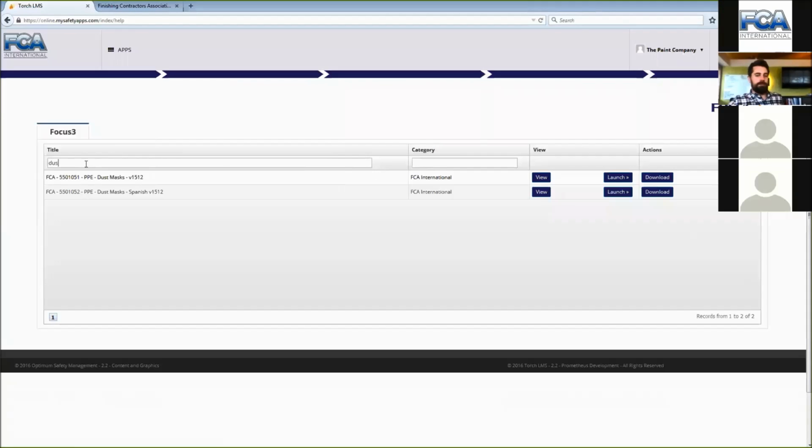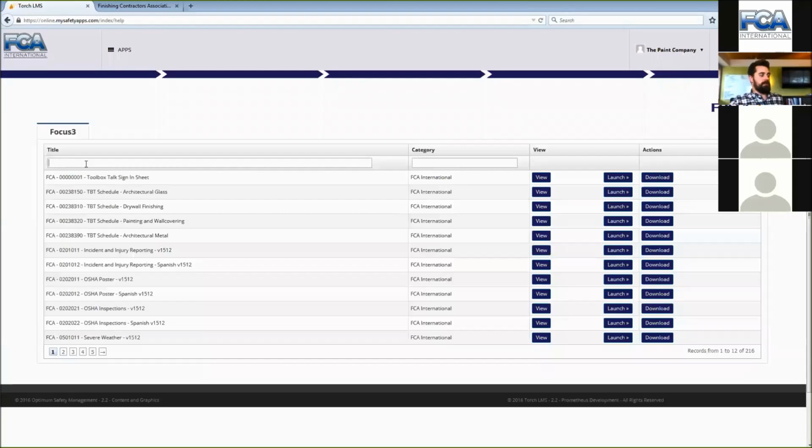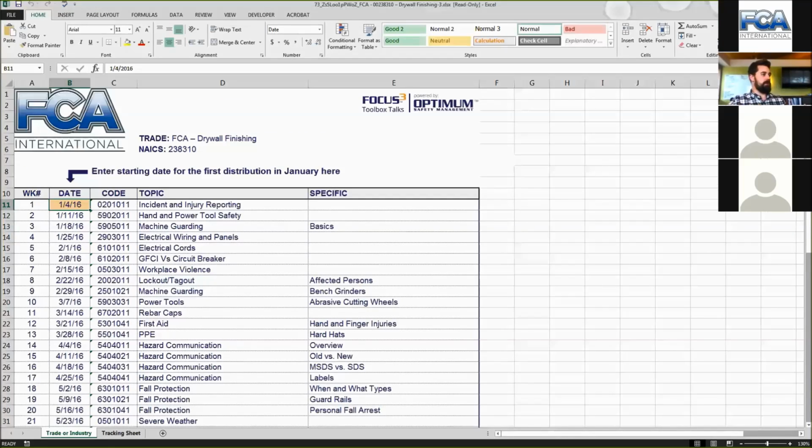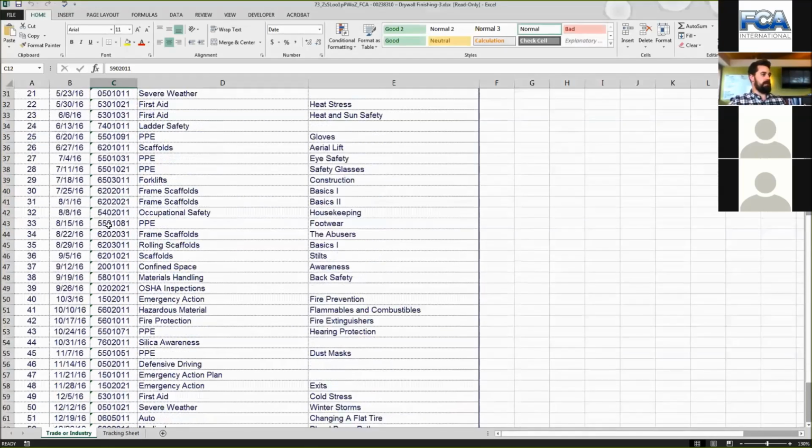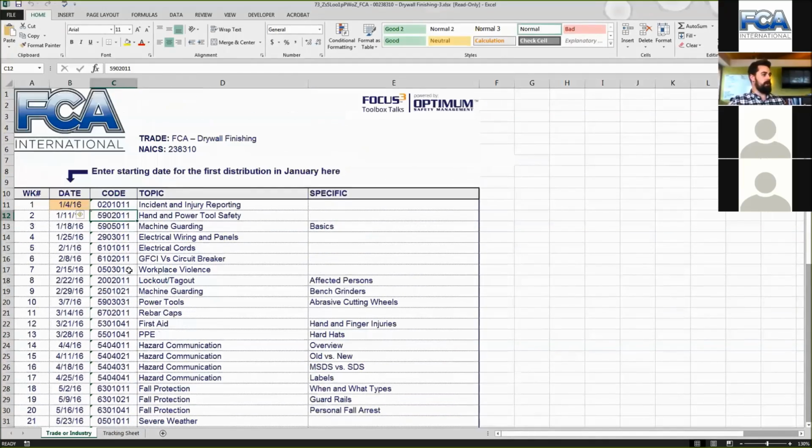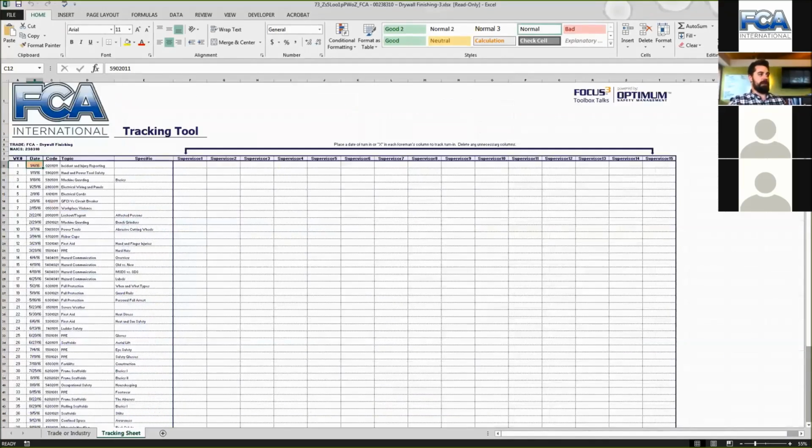One last thing with the schedule. So we send the Toolbox Talk out. We send out a sign-in sheet. We need to get that back and file it away. So one thing with the schedule we have on the second sheet here. So you have the schedule. If you print this out, it'll print nicely on one sheet of paper. And then on page 2, we have a tracking sheet. So you can utilize this by throwing your foreman or supervisor's names in here, whoever's responsible for leading the Toolbox Talks.